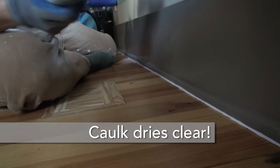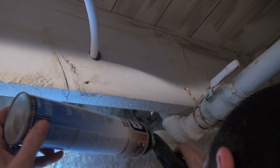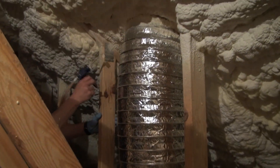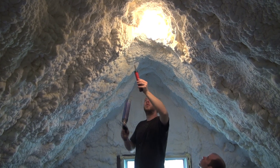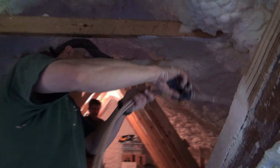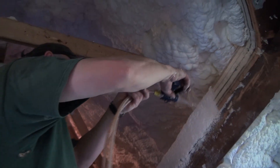We're going to break into groups: one team will do caulking on this floor, another will foam down below, and a third will handle the frost pack upstairs. We'll leave the blower door running while we work so we can actually feel when we've stopped a leak, and we'll be able to come back and check the CFM number to see how much we've dropped it as we go.